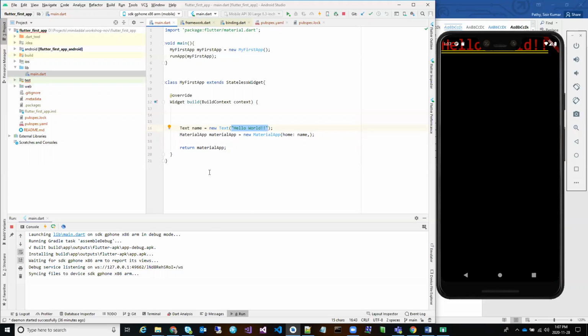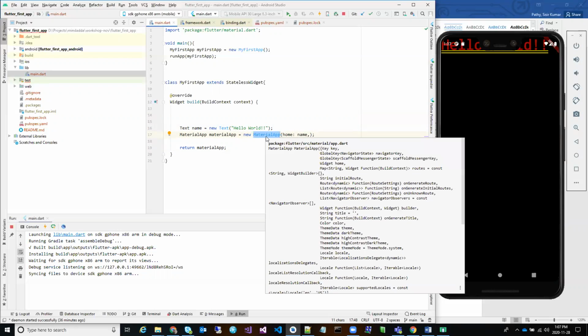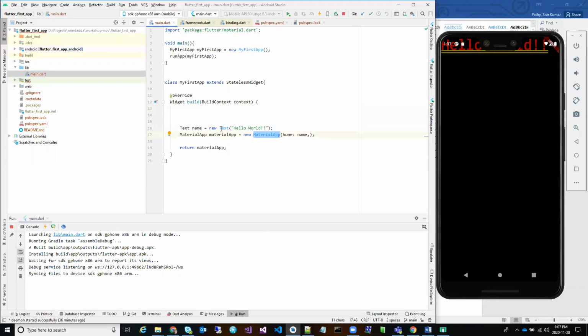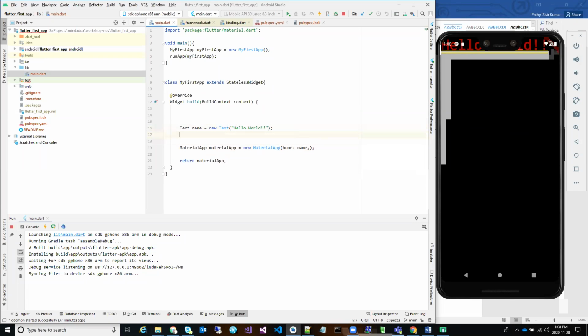The other reason is that material app is an app level root. For one application, there will be only one material app, but this text cannot directly be hosted inside this material app. Instead, there should be a page level widget, a root UI node for every page, inside which the text should be shown. Let's say you have 5 pages, then you cannot have all the controls inside material app, right? You have 5 different pages, so for each page, whatever controls you have, you need to categorize them and host them inside one page control. So for that, we need to create a page first.